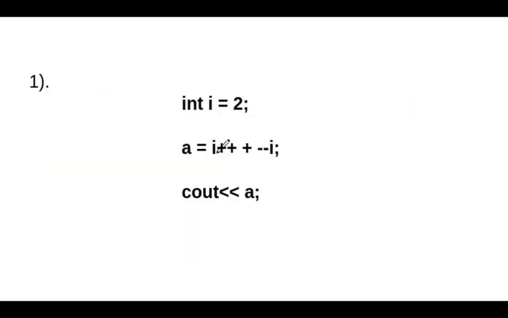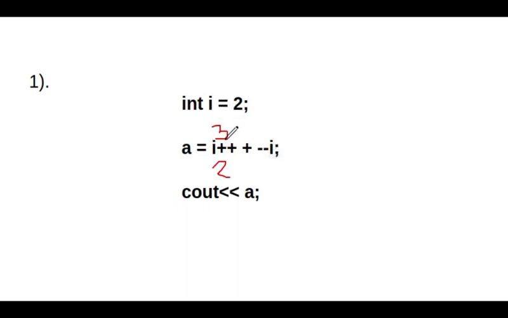So here the value of I is 2. This is the post-increment operator, so value is first assigned here. Assigned means that we are going to solve this expression, and the compiler basically takes the values from left to right and starts evaluating from left to right. So assigned means the value put in the expression becomes 2 here, but the value of I becomes incremented after the value is assigned. So the value of I here is 3.